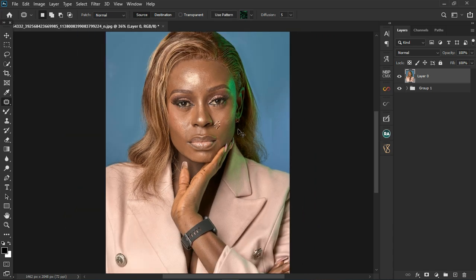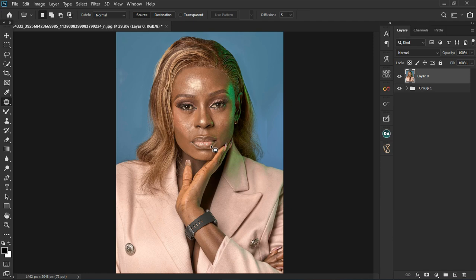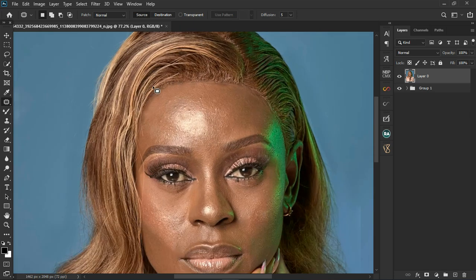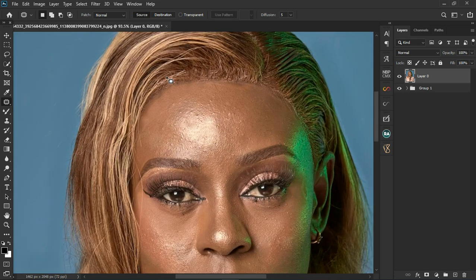So those are the tools for retouching. Ctrl Z, Ctrl D to deselect. So let's take, for instance, you want to remove this hair. You can just quickly select the hair, very little, and then move it up, and it's just going to go out of the way. So that's how I do it sometimes. Select that, push it a little bit further away, and it's going to correct that. Select this, push it a little bit further away, it's going to correct that for you. Same thing, push it downwards, and boom.